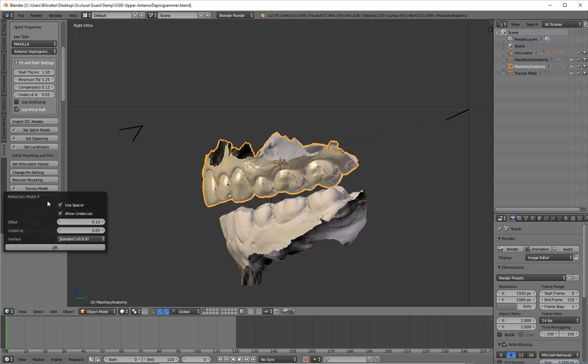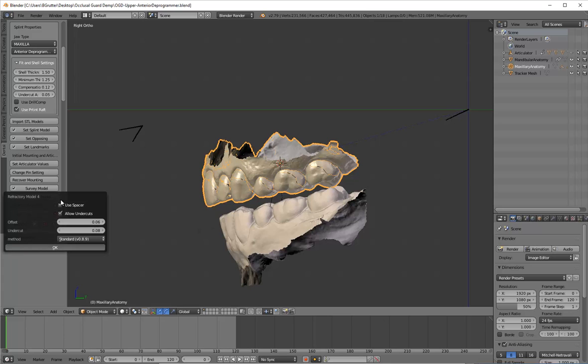So as before, I like to make it pretty tight. So instead of having an offset of 0.12, I'm going to lower that down to 0.06 millimeters. So nice and snug. And my undercut, I'm going to up that to 0.8. Now, one thing to consider is that if you're making a segmental appliance like this, it's just this anterior segment, you might consider making it even tighter just because you have less surface area to grip onto. Just a thought. I don't usually need to, but honestly, that's something to keep in mind. Why might you change those numbers? Well, this would be a scenario where I would consider it.